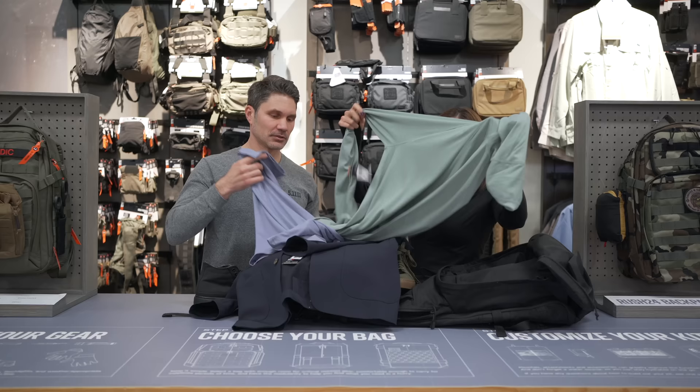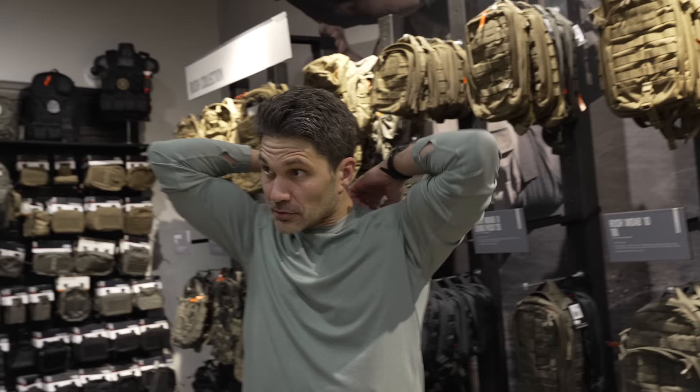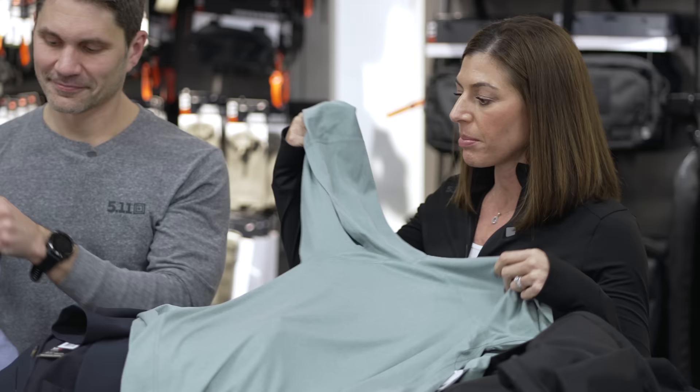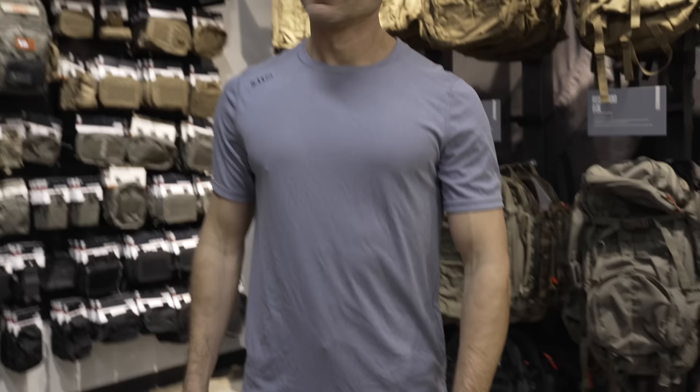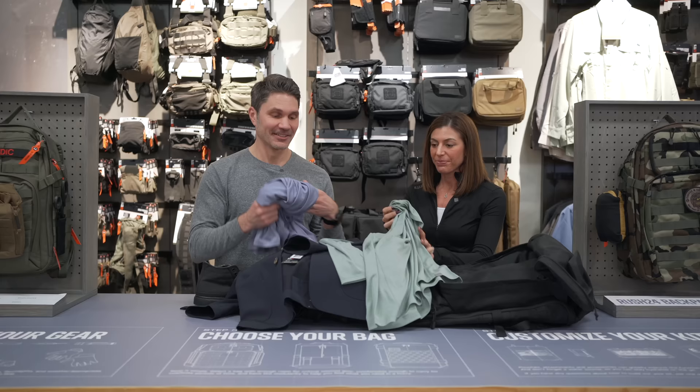These are our Sully shirts. We have these on the men's and women's side. They are UPF rated 50, so you're going to get that UV protection, which is really nice. They're lightweight, super soft hand feel, breathable, moisture wicking, anti-odor — all the things. The men's come in the long sleeve hooded as well as the crew. The women have the long sleeve hooded. These are also available this spring. The hooded long sleeve will be $39 and the crew will be $31.